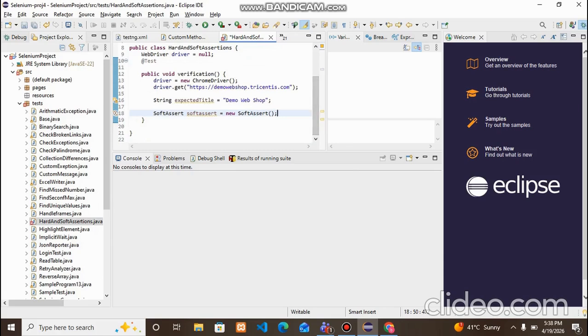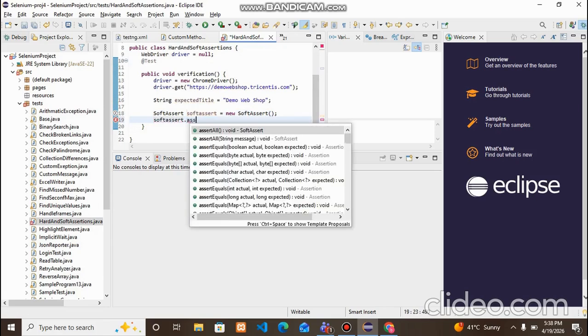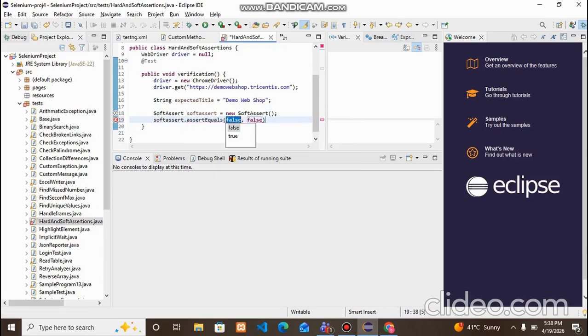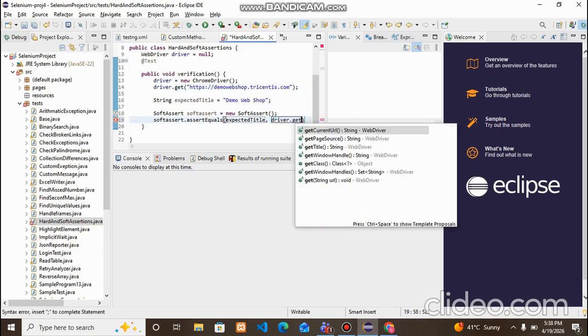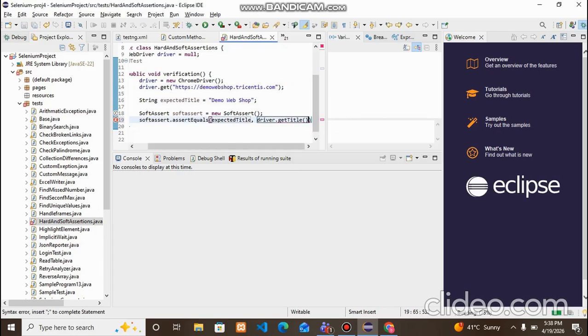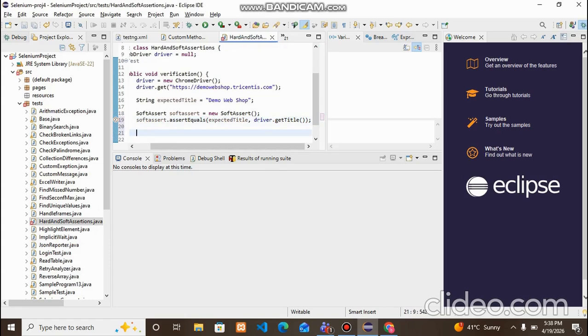Now I can use softAssert.assertEquals for verifying the expected title with the actual title. So let me get the title of the page using driver.getTitle. So this is for assertion in the main page.